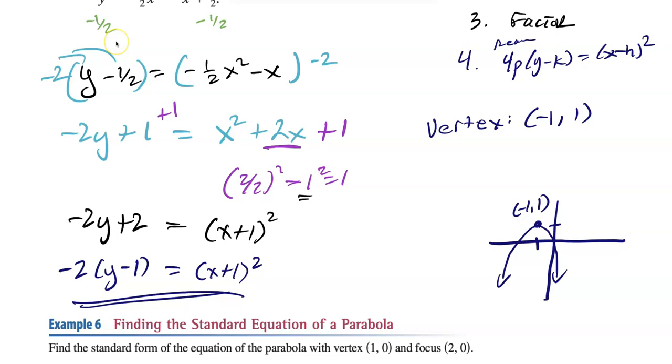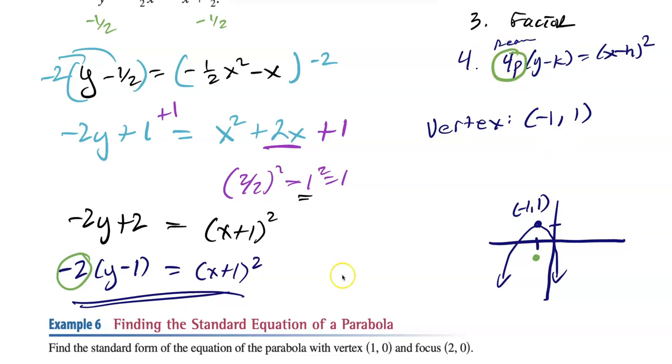Now the focus is always on the inside of the parabola, where the parabola is. So it's going to be over here somewhere. That might be wrong, it might be up there, but the idea is it's on the inside of it. So when I find my p, because p is the thing that helps you find the focus and directrix, all I gotta do is subtract p from here to get my focus. If I wanted the directrix, I would add p from here. That's it. So let's find that p.